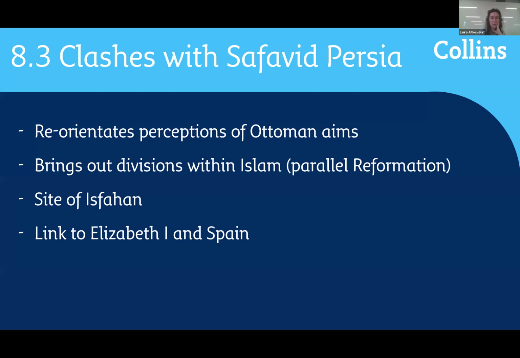And we also know that Elizabeth I, which you will definitely be talking about, actually writes letters throughout her reign to Murad III, trying to increase ties, because they think, well, actually we can use the metals and things that have been taken from Catholic churches with the dissolution of the monasteries and sell it to the Ottomans so that they can make weaponry for their wars against both Spain and the Safavids. So again, the Ottomans are actually in this story, even if we're not talking about them often.